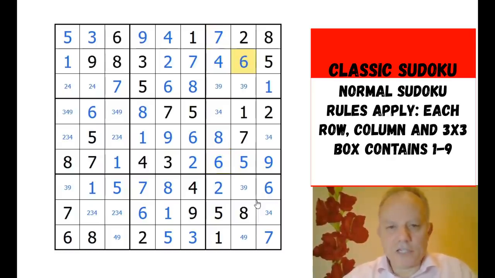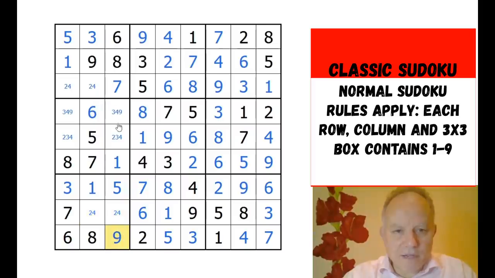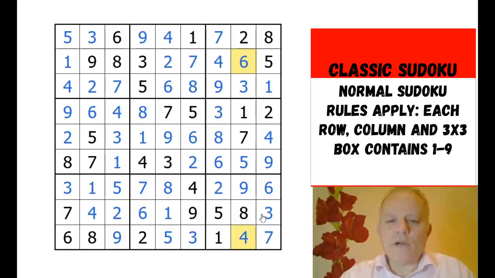6 there, it sorts out the hinge cell up here. That 4 hits this, and we're finishing off the rest of boxes 3, 6, and 9. That 4 looks across to that 9. This 3 is the last in its row. They can't be 3. That 9 forces 9 in this box. These two can't be 4, so they're 2 and 3. 4 there and we are done. That's quite a nice finish. I'm guessing that what was troubling Brian was that he'd got to that stage of the puzzle.